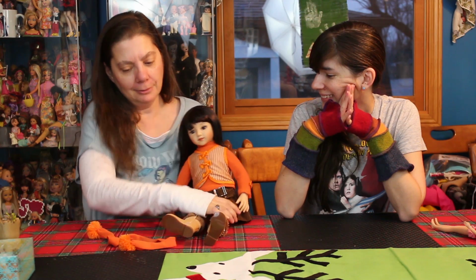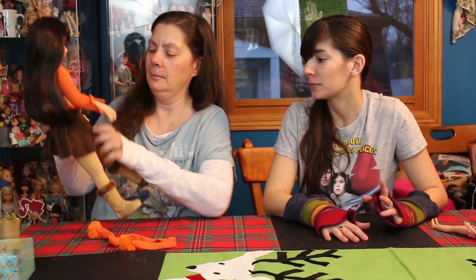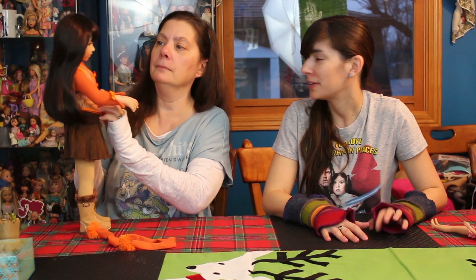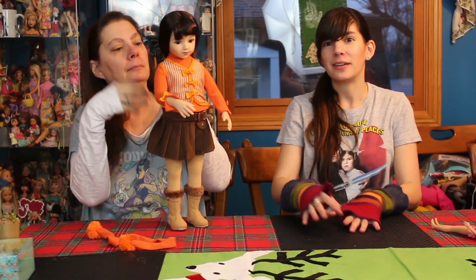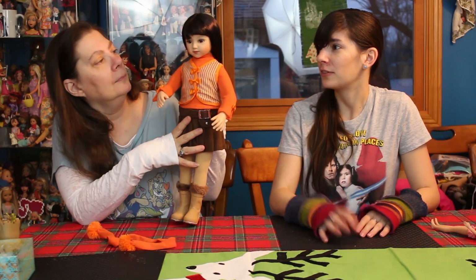She's an adorable one, and if you don't know anything about the Maru and Friends line, check them out because they're really pretty. Diana Effner does the sculpts. That's why it's so pretty. Diana Effner did a lot of porcelain pieces, and this is one of her vinyl pieces, and it just looks so pretty.